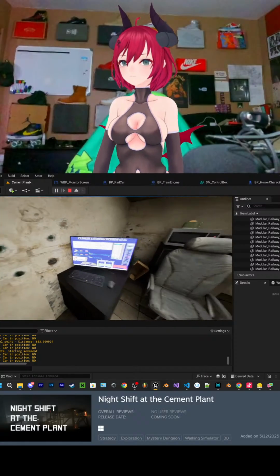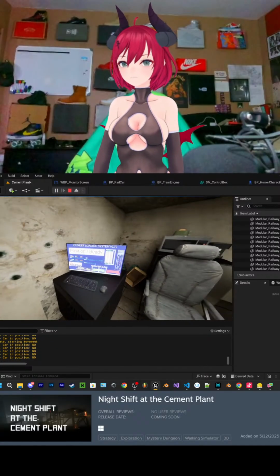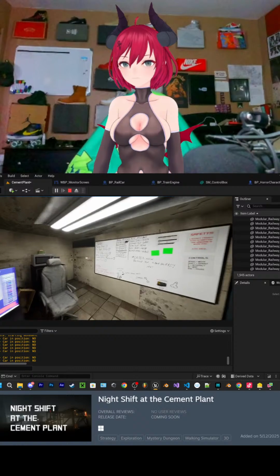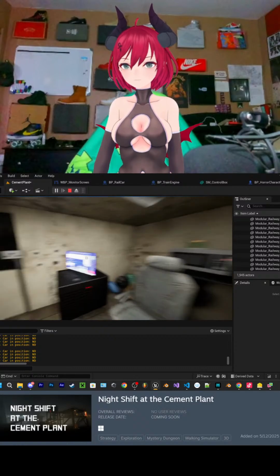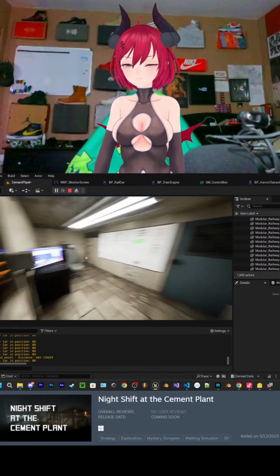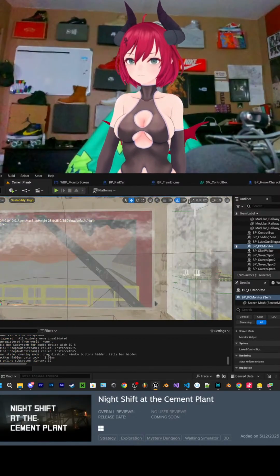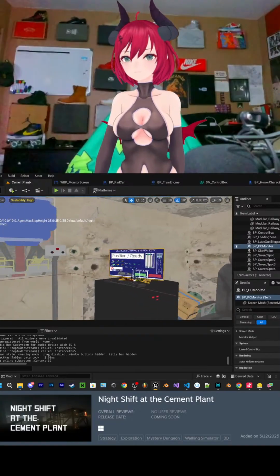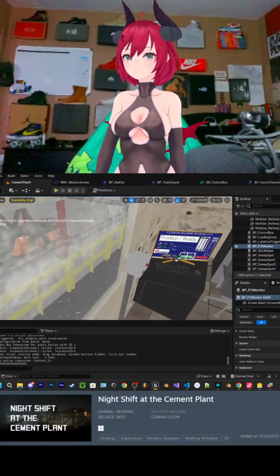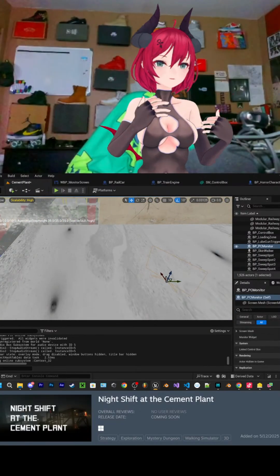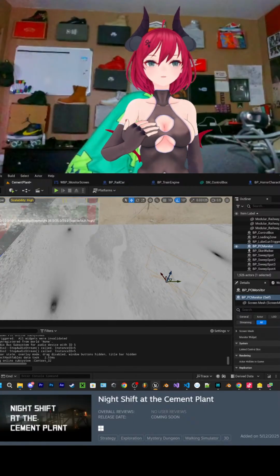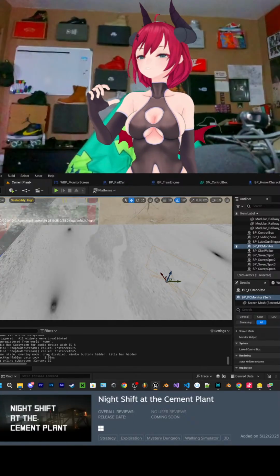I think I'm gonna add a key for zooming in so you can look at things. Make it F. F is flashlight. E is interact. Make it right mouse button. Right mouse button it is.